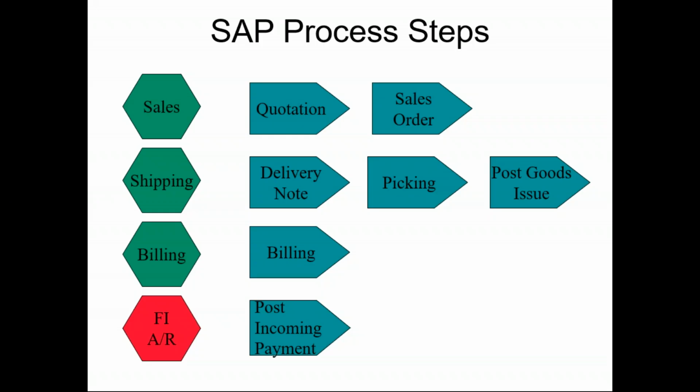The returns invoice is the invoice which you create in the system when the customer returns the goods, like when the goods are damaged or not good, and the customer is not interested in the goods. So all these kinds of invoices will be taken care of by the billing department. Sales, shipping, and billing. Any doubts here?